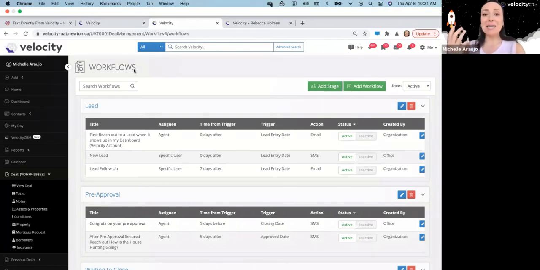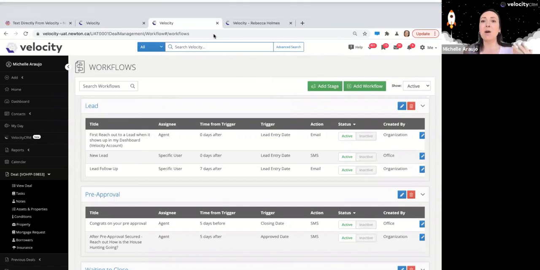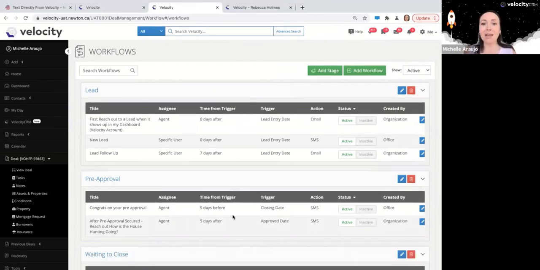So workflows. Here's how you set up your workflows. Now, by the way, for people who really love a starting point, a jumping off point, and don't want to do everything manually or have to use their imagination and think of ways to do this themselves, you can absolutely click on the right-hand corner here. You can look at the inactive.